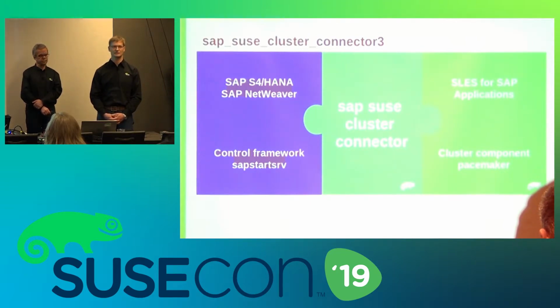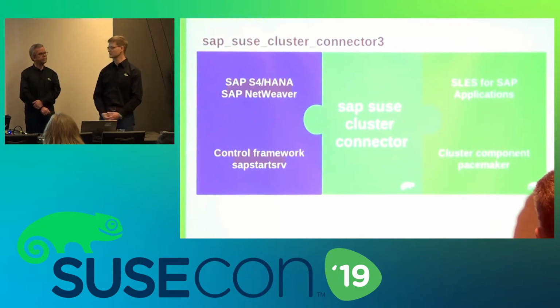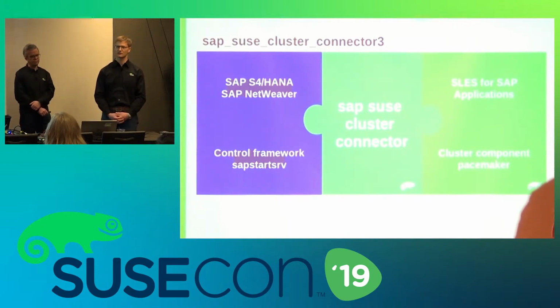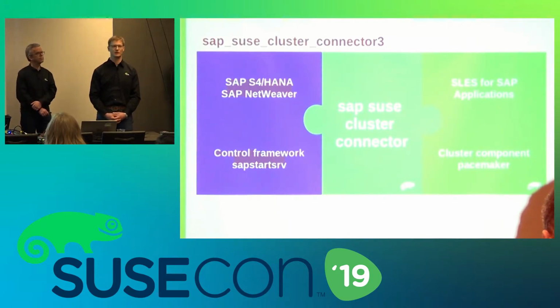The cluster will interact with this behavior because it thinks something went wrong, and it will start up the system again. And if the SAP administrator is doing some maintenance tasks during this procedure, that could end up in a very dangerous situation. For that reason, we have developed a tool called SAP Cluster Connector, which interacts between the operating system and the SAP system.